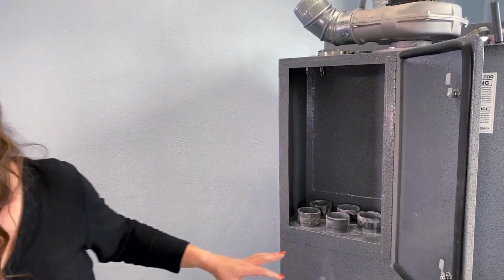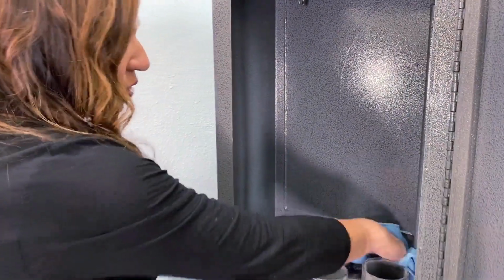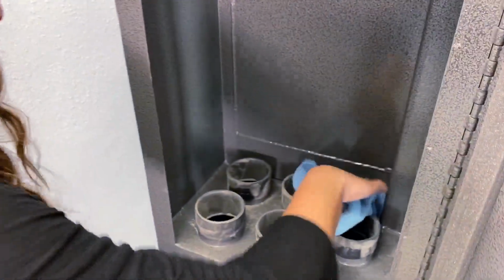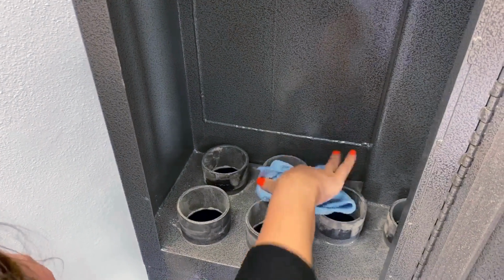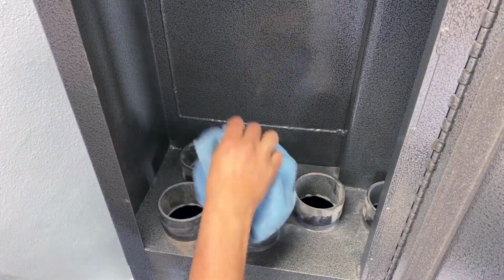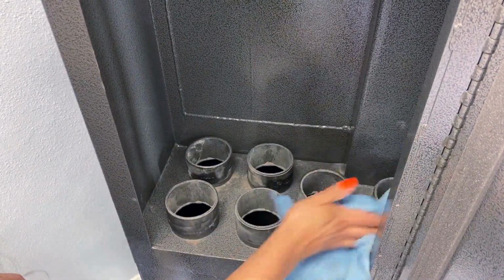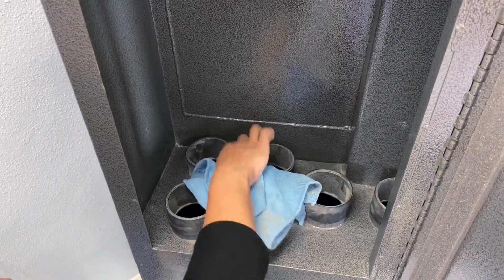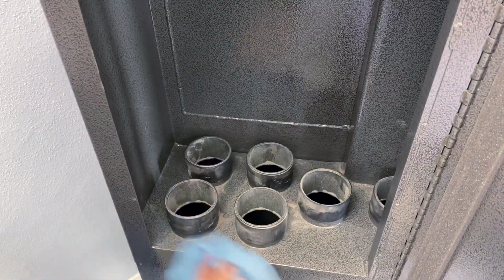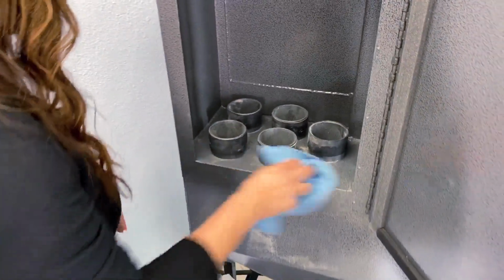And so we're going to take a cloth here and just kind of clean this up. You do want to make sure this area is clean, because if you have a bag that did not get folded or installed correctly, you will have a lot of sand on this area. So it's very important to keep your area clean, and that way you can tell which bag was not installed properly.